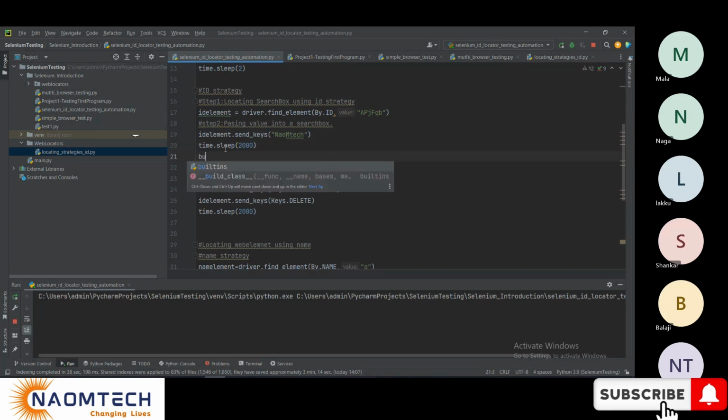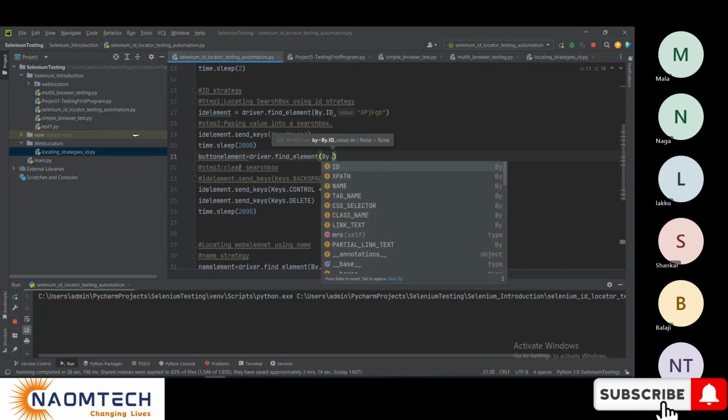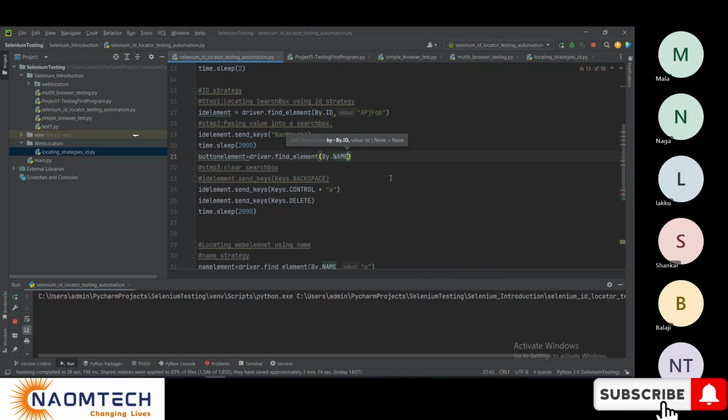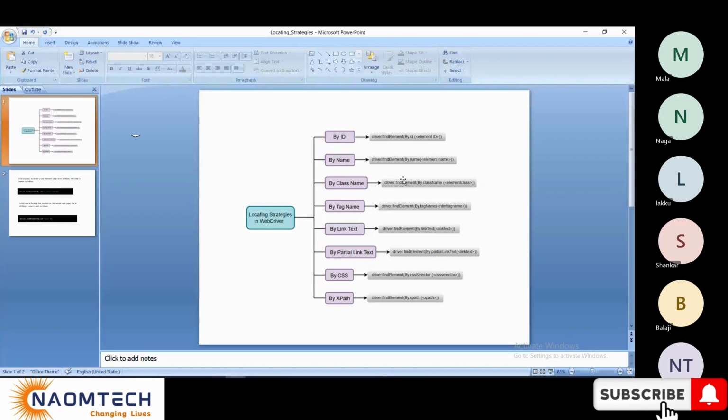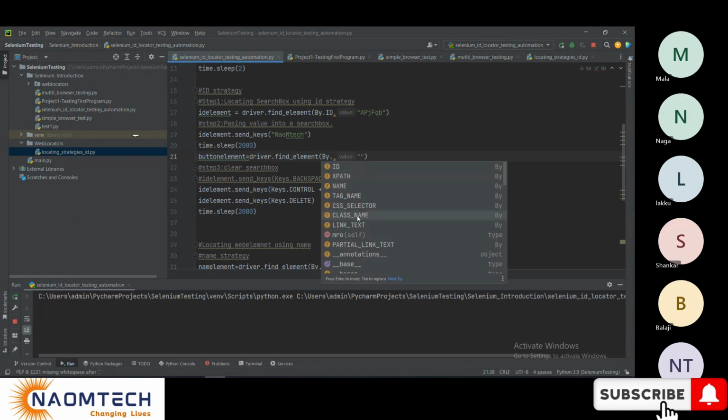How do you click on that? Now button element equal to driver dot find element, and the strategy you are trying to apply is by name, just by name, comma, and the value is, so not by name, sorry. The strategy we are applying here is By dot class name.